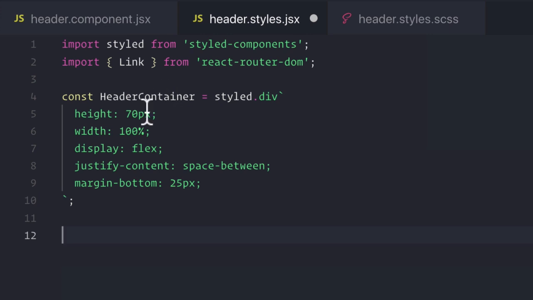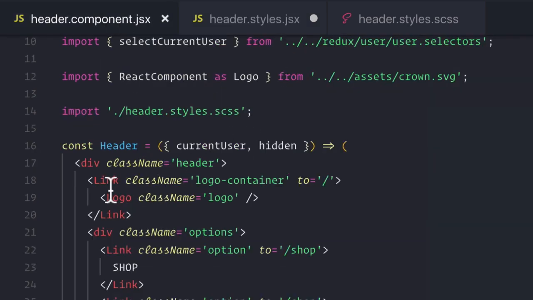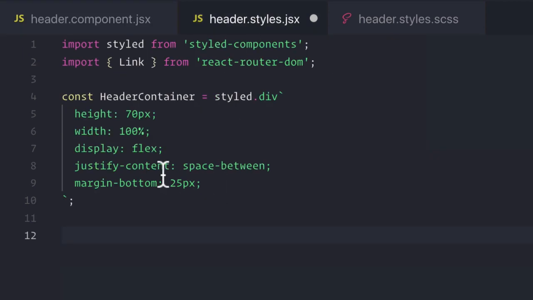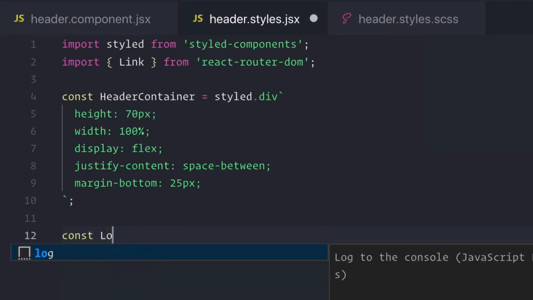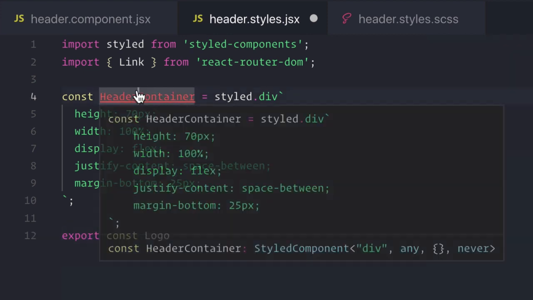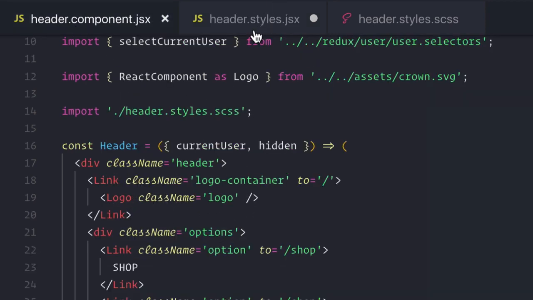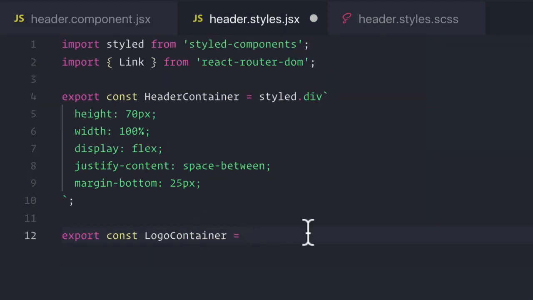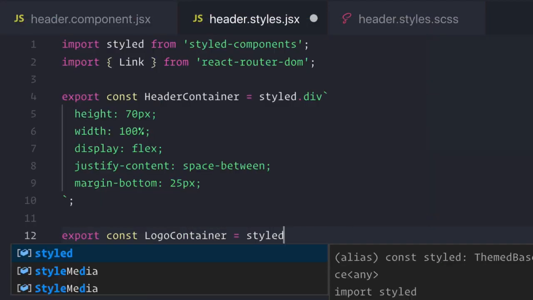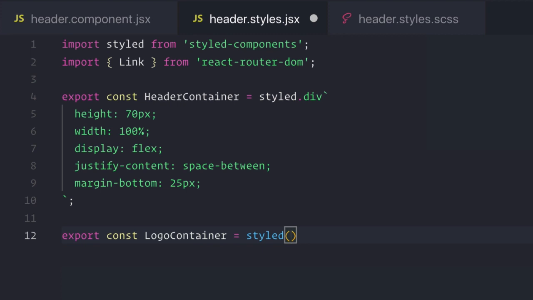And then we also want our LogoContainer. So let's do our LogoContainer as well. We've got to export all of these as well because we're going to import them later. And we'll say LogoContainer, which we know is now a link. So how do we use a link element? Well, instead of calling dot and then the div, we can do styled and then call it like a function and pass it the component that we want it to wrap. And now we just continue with our string interpolation as we've been doing before. And now what we'll get instead is a styled link component. And it's just that easy.